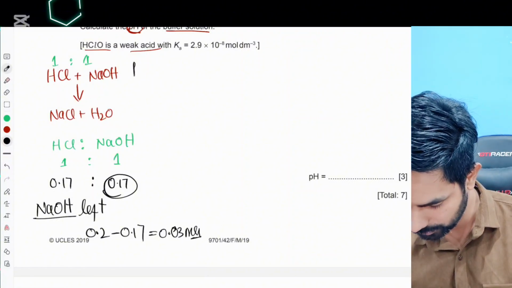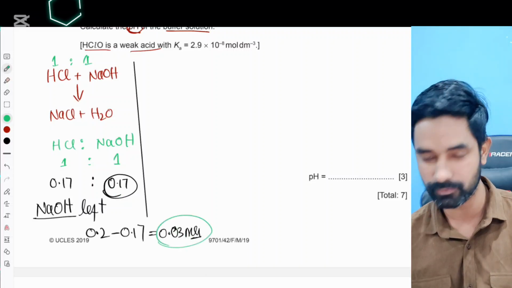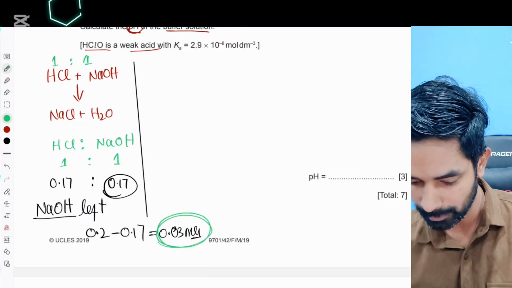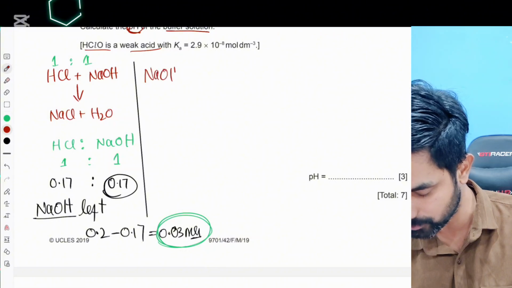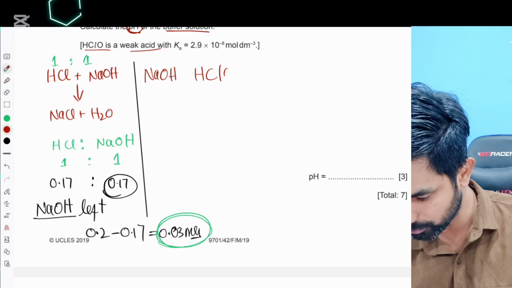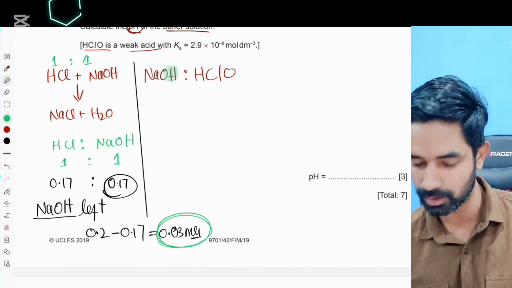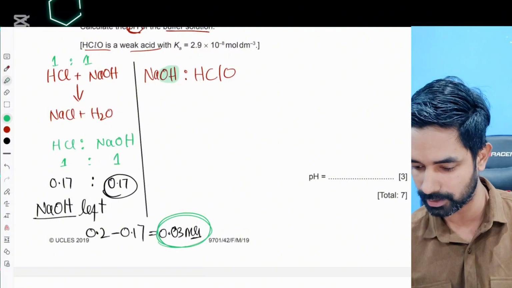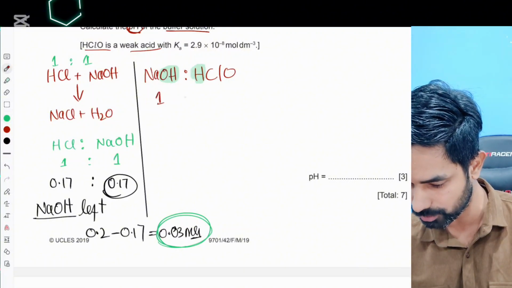अच्छा, इनिशियली इसने इससे रिएक्ट किया और हमने देख लिया कि when it reacted with NaOH initially, तो NaOH के we are left with 0.03 moles. अब NaOH would also react with the other acid which is HClO. So HClO, they would react in a ratio of 1:1. Why? Because NaOH have one hydroxide ion और इसमें भी एक हाइड्रोजन आयन, so definitely they'll produce 1 molecule of water. So ratio is again 1:1.